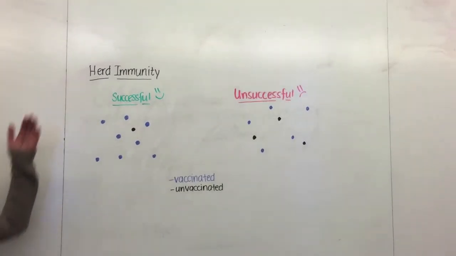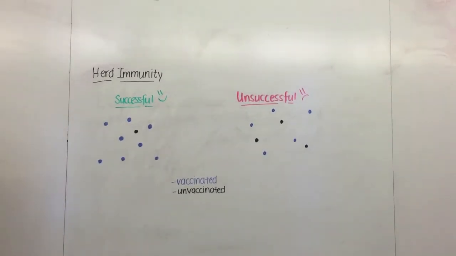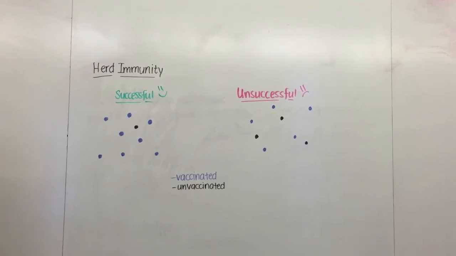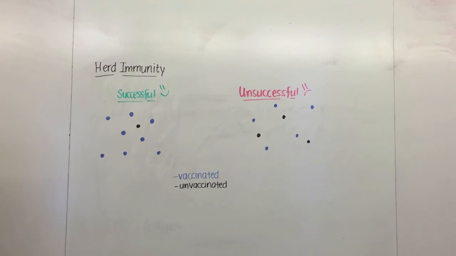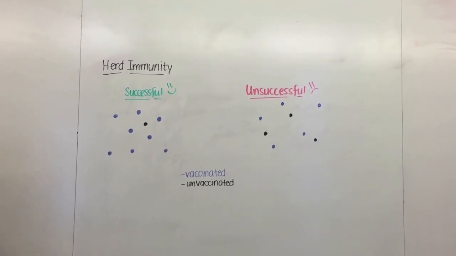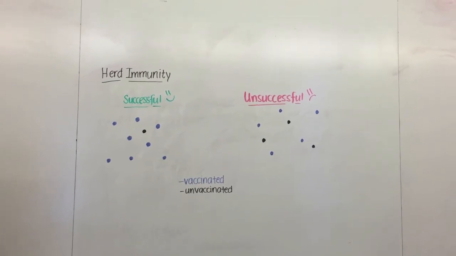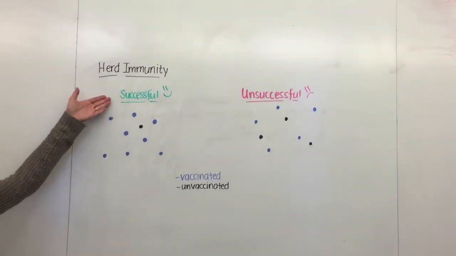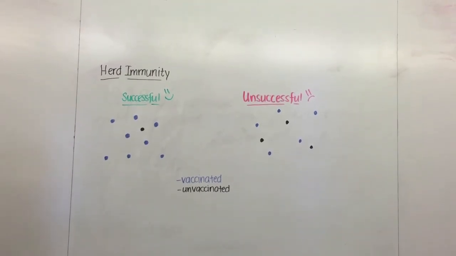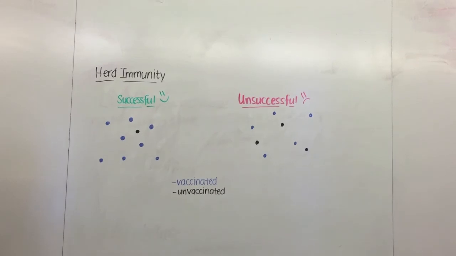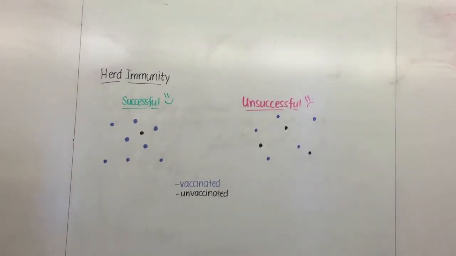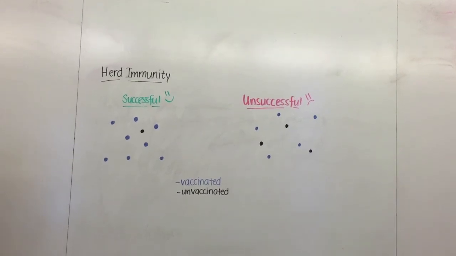Next, we're going to talk about herd immunity. When a large percentage of the population is vaccinated, the spread of disease is limited. This indirectly protects unimmunized individuals, including those who can't be vaccinated and those for whom vaccination was not successful. This is the principle of herd immunity. In successful herd immunity, in diseases that spread from person to person, it is more difficult to maintain a chain of infection when much of the population is vaccinated. As the number of those vaccinated increases, the protective effect of herd immunity increases.